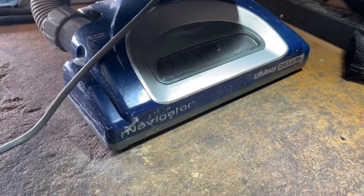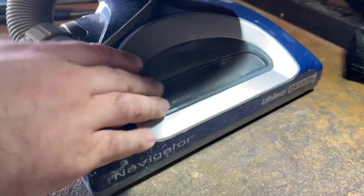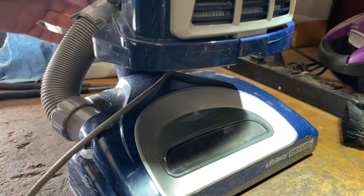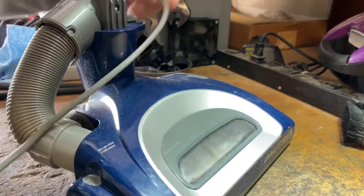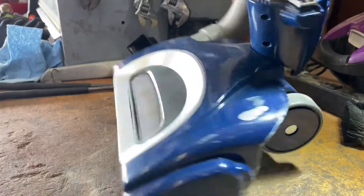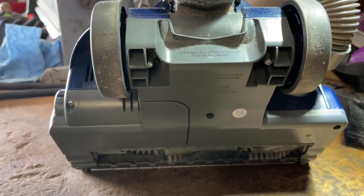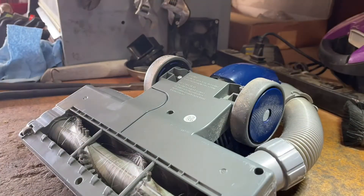Let me show you guys that the brush works. Now unplug it, take the body off, and get the brush roll housing. All I'm going to do is pop this top cover off just so we can clean out everything in here. These really like to accumulate dirt, so we can actually blow that out with my air compressor — probably make things a lot easier. I'm going to turn that on; it'll make some noise.